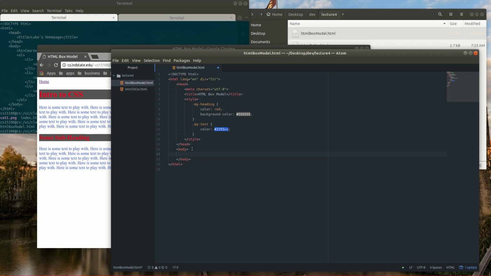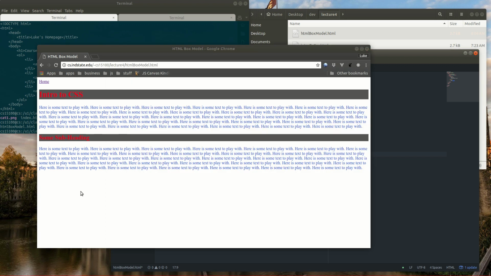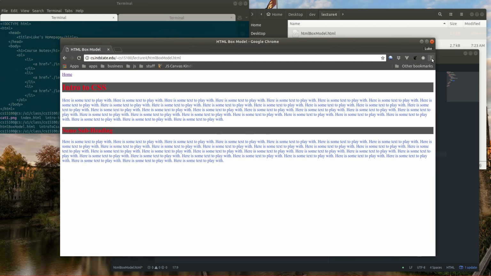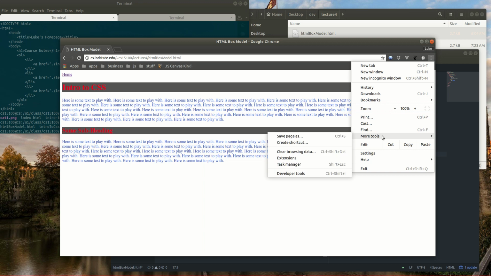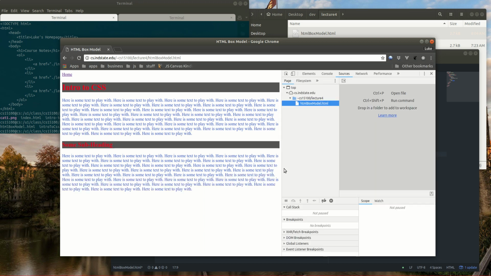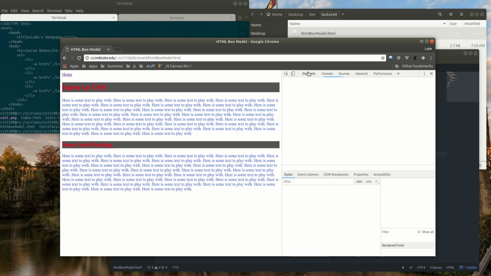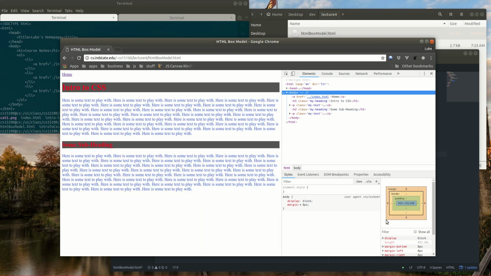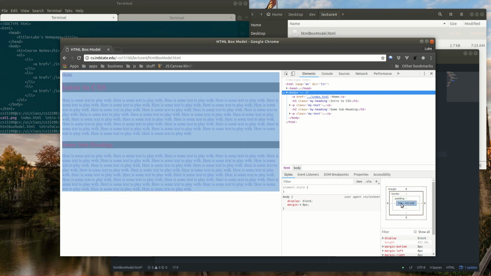But the box model is essentially broken up into container components. If we look in Google Chrome, if you open your developer tools, they have a picture of the box model right here. Imagine this is a div element, and you have something inside that div element right here.